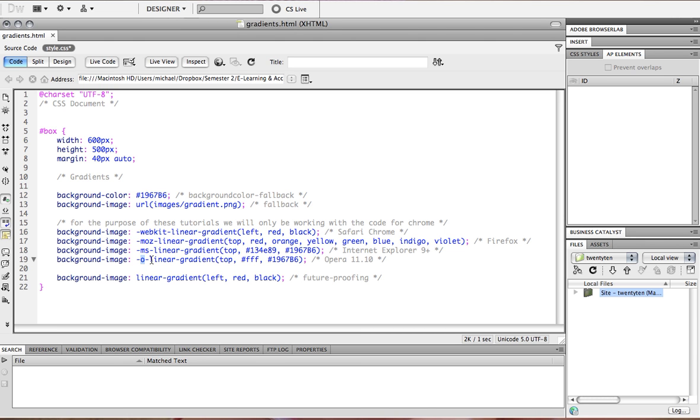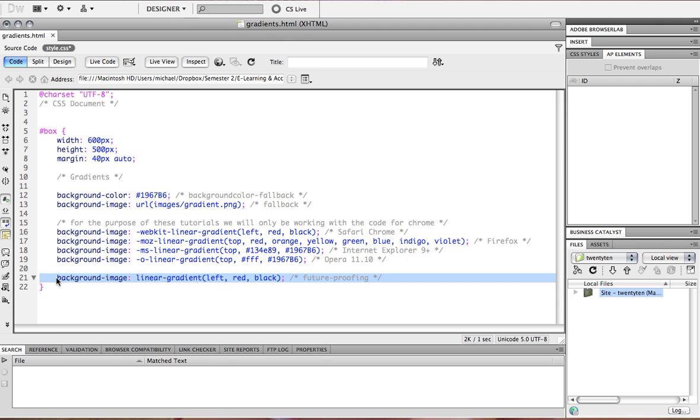We need these because browsers don't fully support gradients with just this command, which is what it should be.